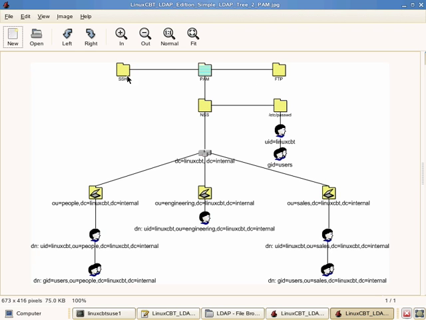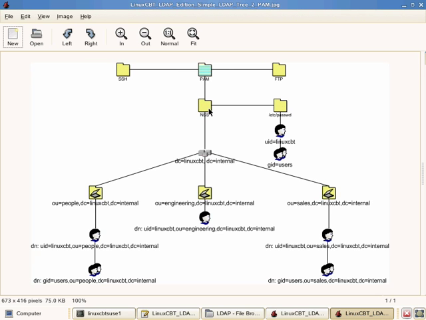So if we SSH into the system, I like to use SSH because it is the more obvious of the two protocols as to how this all works. So you are connected to your local system and you SSH to a remote system that has been properly configured to use LDAP. The SSH program running on the remote system consults PAM, pluggable authentication modules, to determine whether or not the credentials being supplied are credentials that are permitted to access the server.